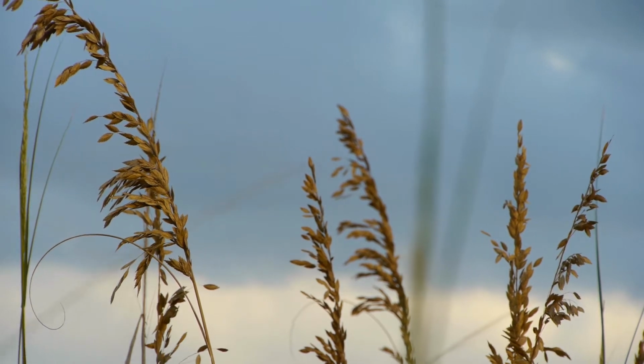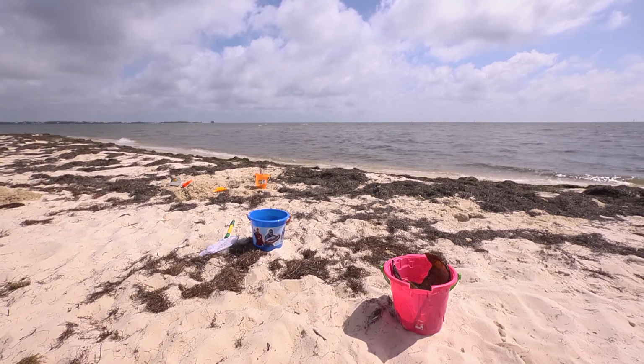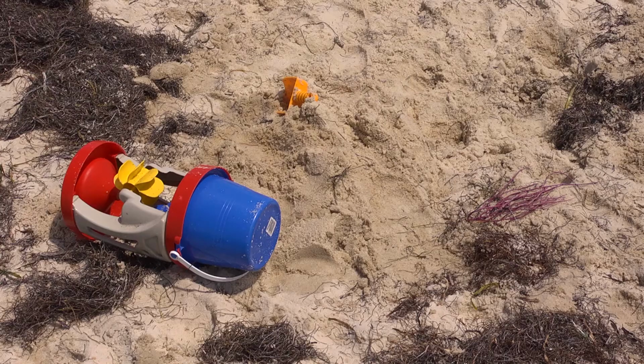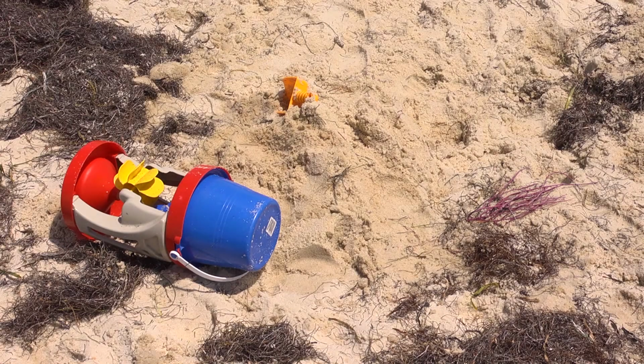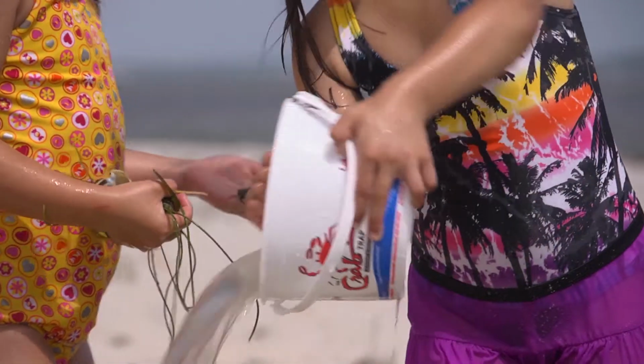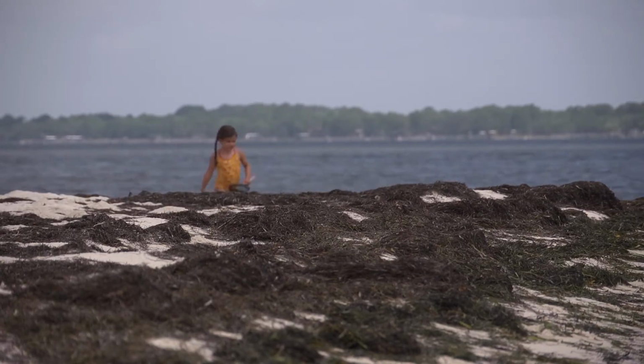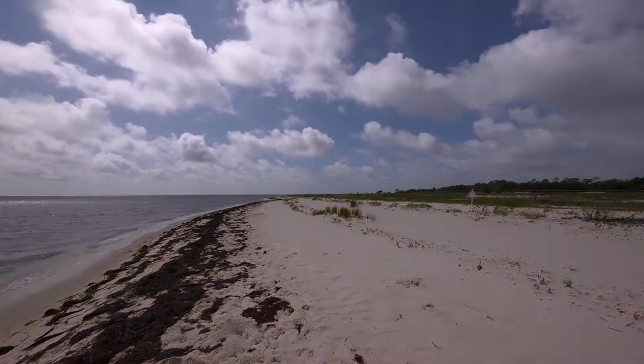For a lot of people that live in Florida, the wrack is one of the best parts of the beach, especially for kids. It's like one big Easter egg hunt, digging through the wrack and looking for all kinds of treasures, from crabs and amphipods to bits of shells and coral and sponges. I know today they've found some egg cases from whelks, which are the conch-like shells that you find at the beach. And I think you've seen that, honestly, the exploration that they have is one of the best parts of their experience at the beach today.